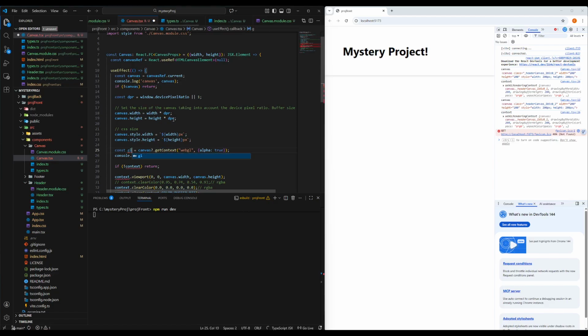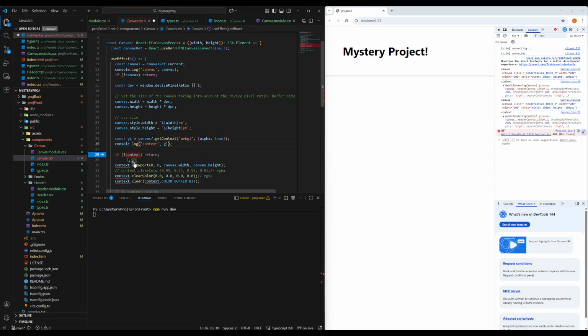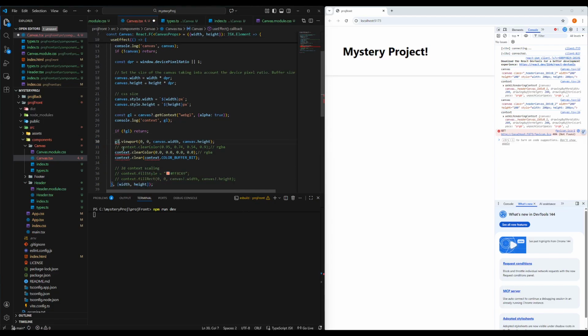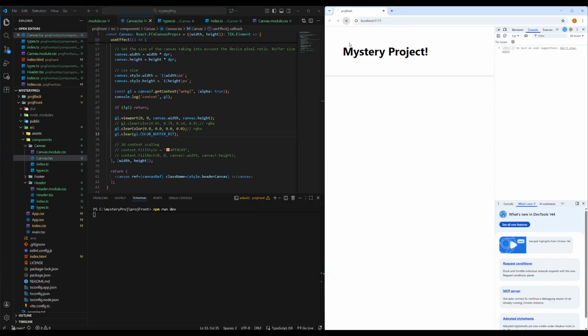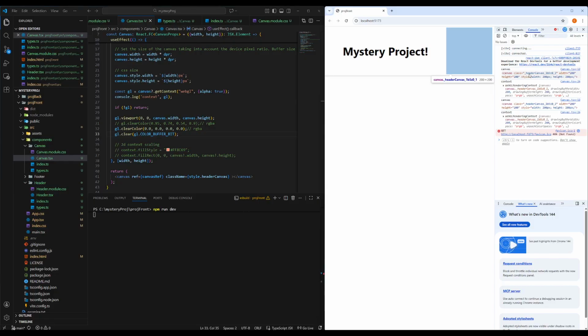So let's do one more thing here. We call it by the standard. I was wrong with the naming. It's not that I'm wrong with the naming, it's just logically it would be better to write it like this. So let's check it again. Context is here, canvas is here, everything's good.